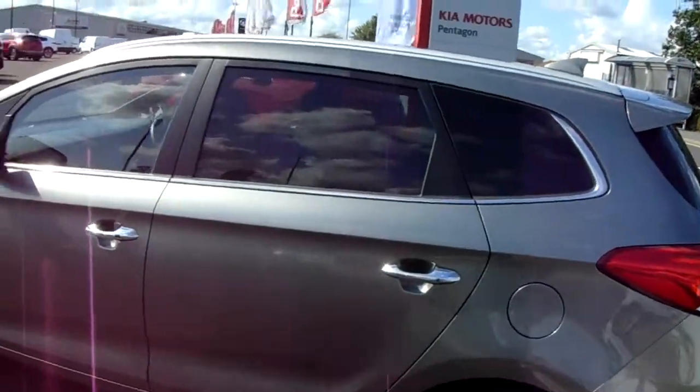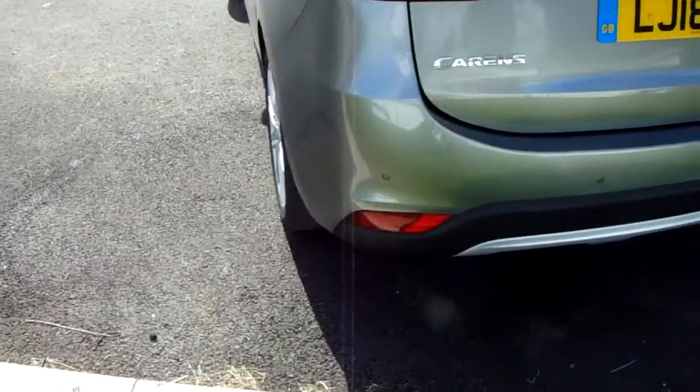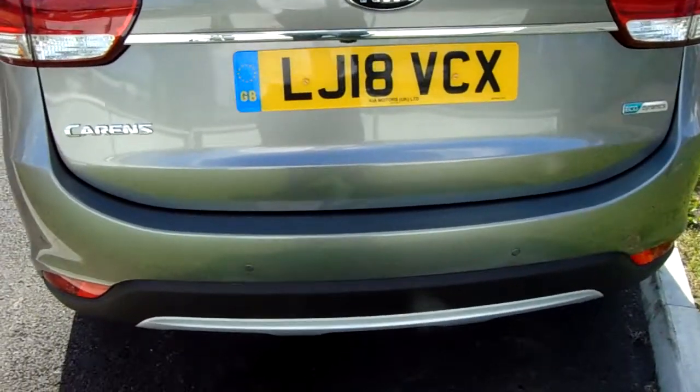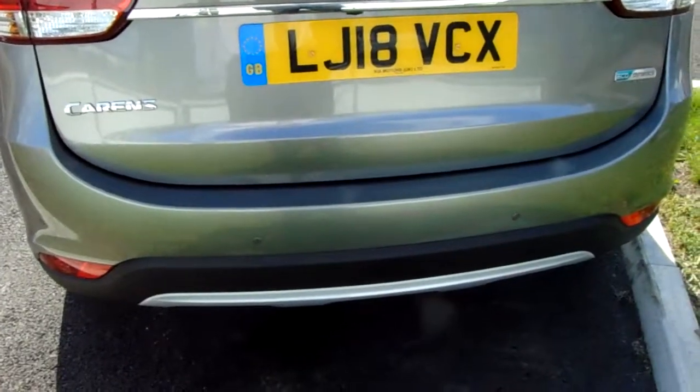You don't have privacy glass in those rear windows. Moving around to the back of the car, you can see the car does come fitted with the rear parking sensors as I did mention. It does also come fitted with a rear facing camera. They'll all help you in those tricky parking spaces that you might encounter.